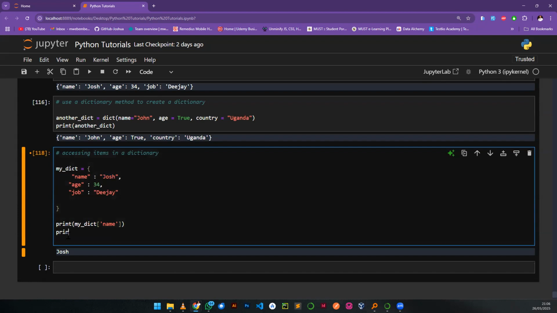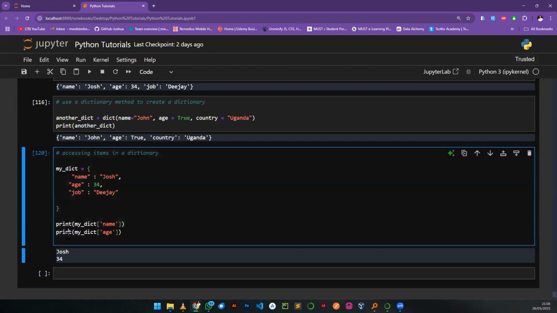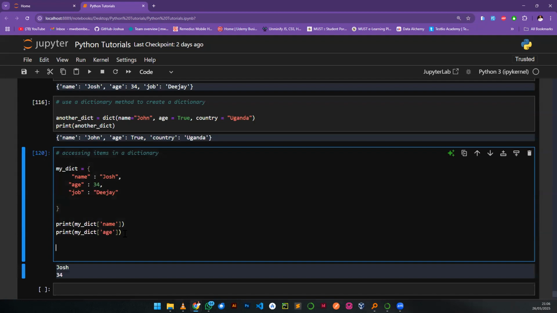If I say print my_dict, I say age, it's going to give me the age. But let me try to print out my_dict, but I use a value, and you see what happens.